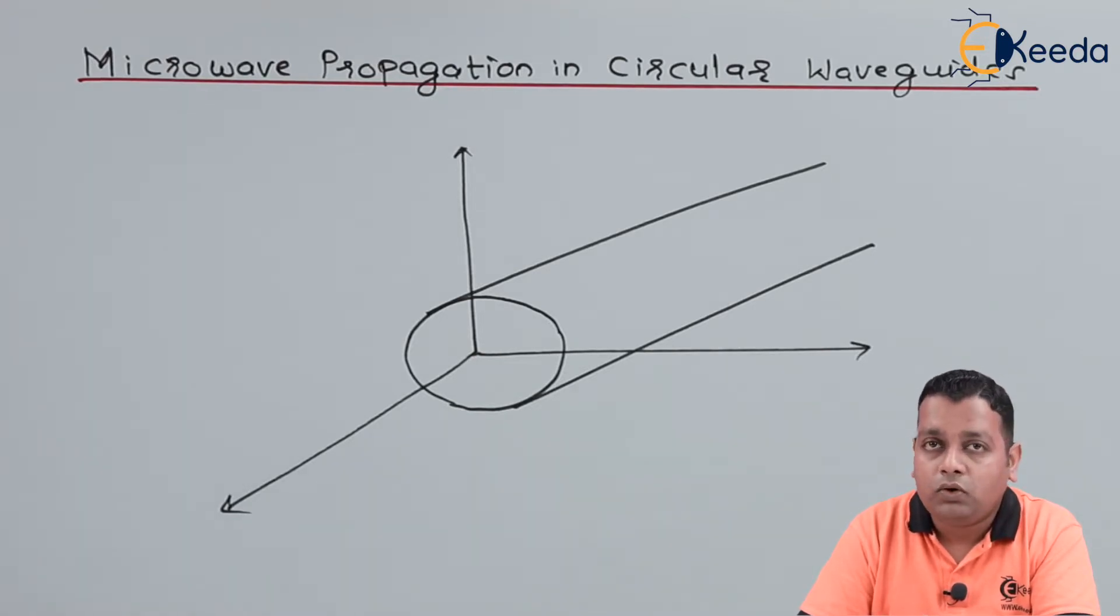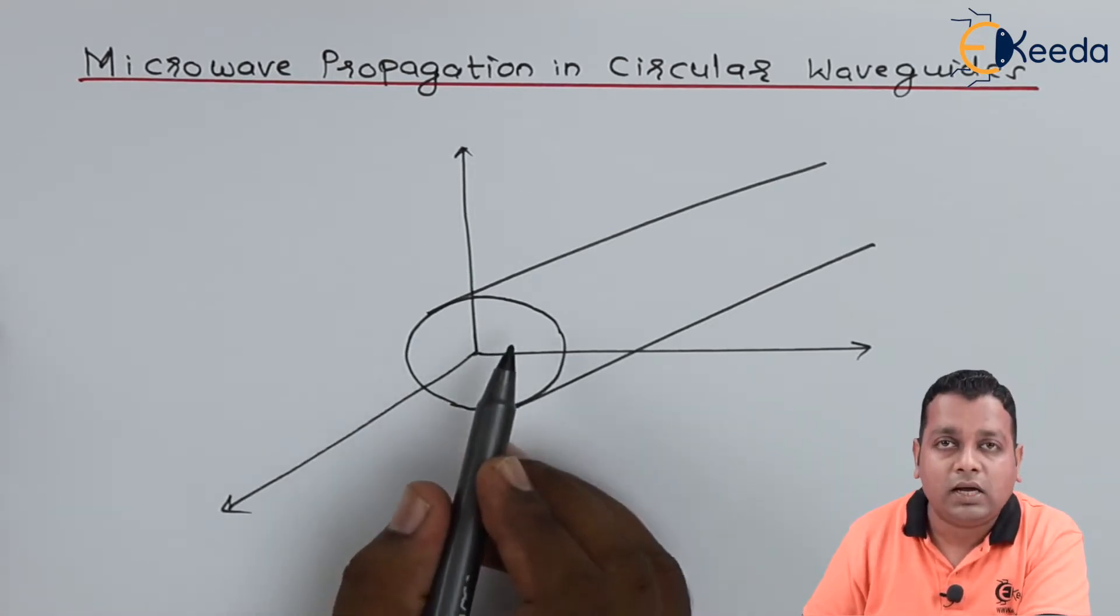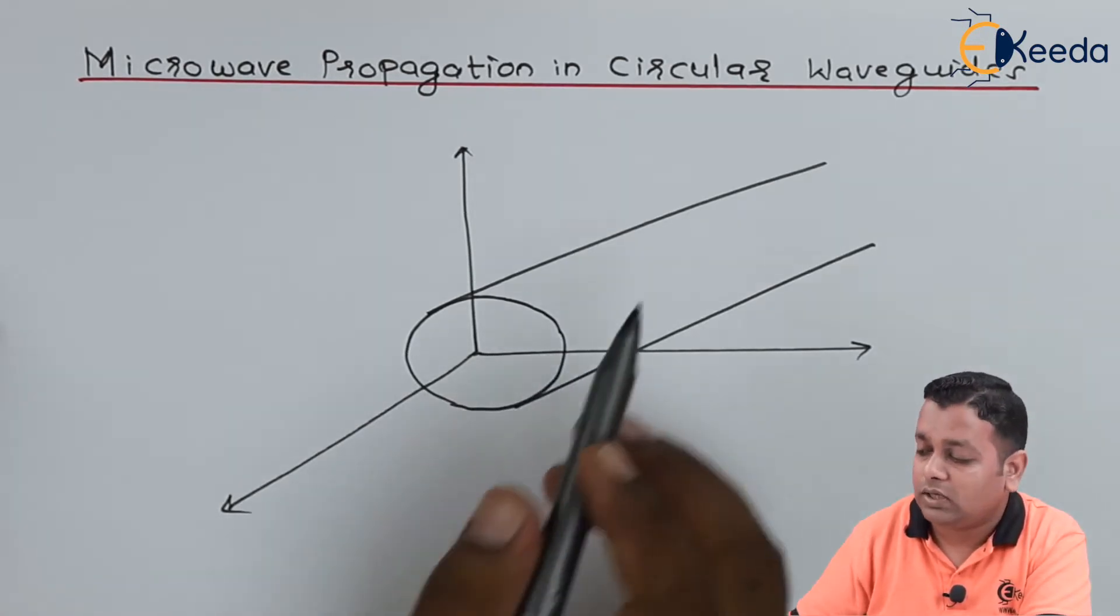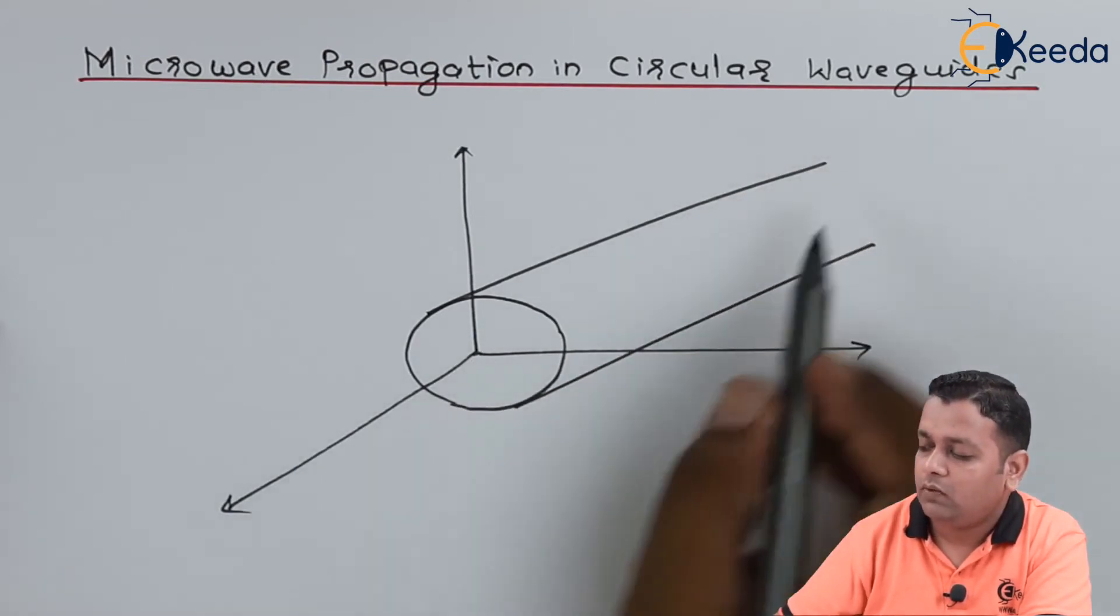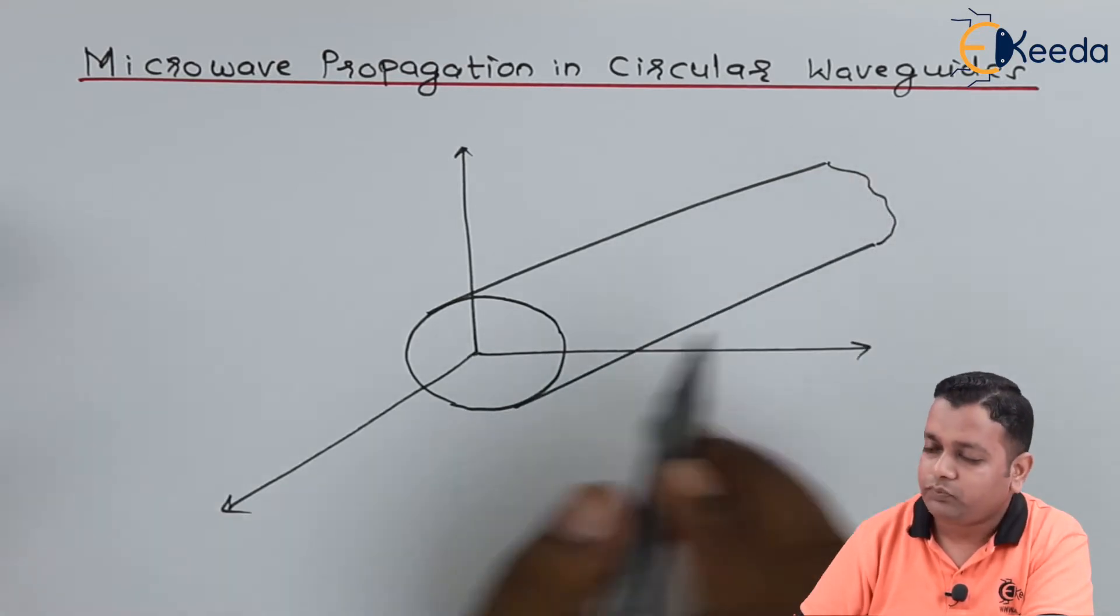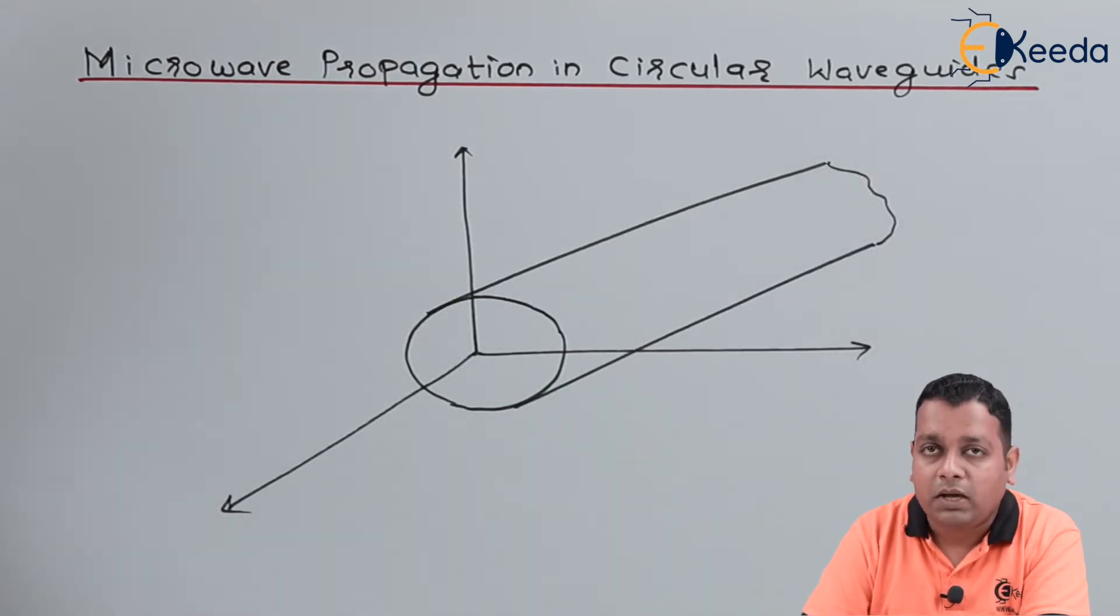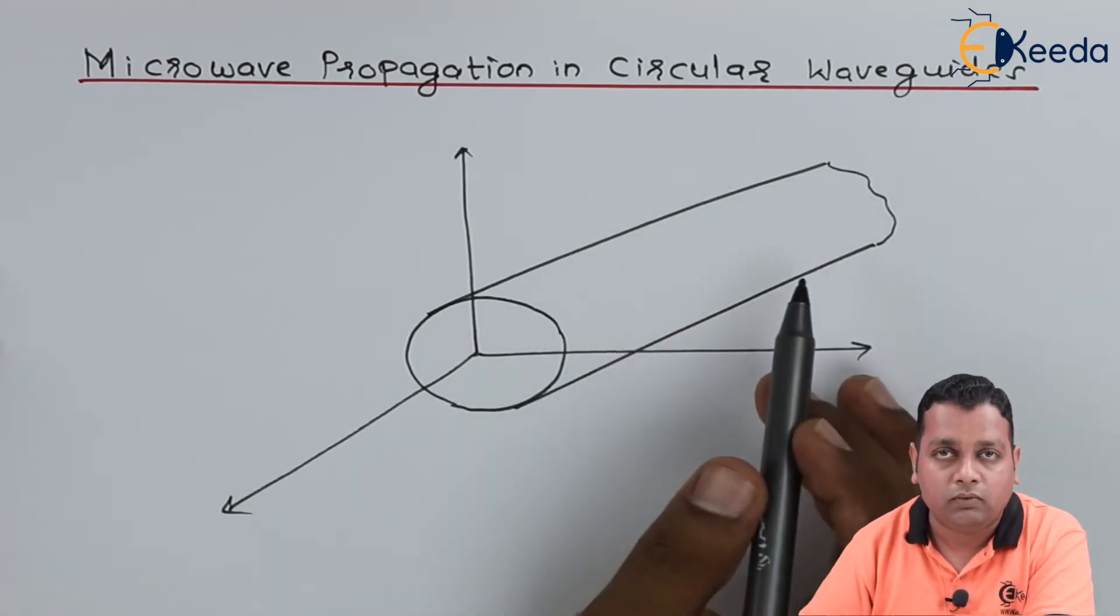So now we want to have the microwave to be inserted inside such a hollow metallic circular cross section waveguide tube from one of the end whereas another end will be at certain distance from it. Once the microwave is inside this particular cavity we want not to allow the microwave to get radiated or to come out of any way from the walls of this circular waveguide.